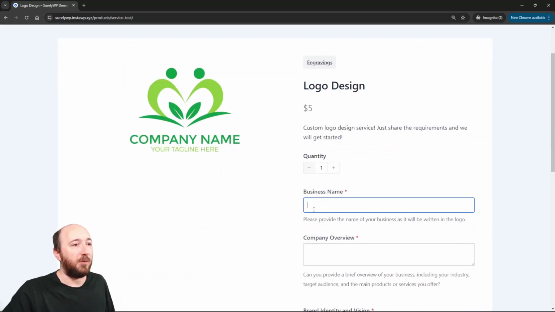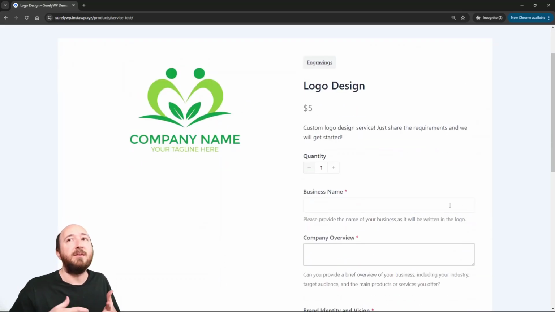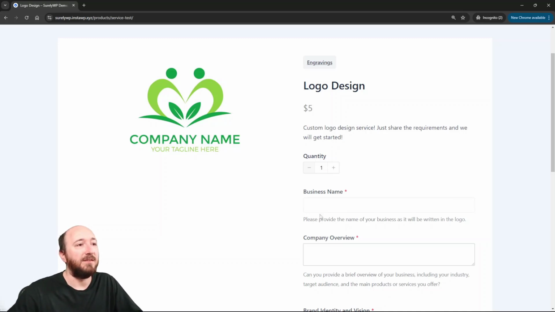This could be as simple as one field here. Like maybe you're asking for, I don't know, their initials to engrave something, or you know what I mean, like the name of a loved one you're buying a gift for. Or also for a service. It's a pretty simple example of all these things. It could be one field, it could be as many fields as you want. You might not want it to be too long.